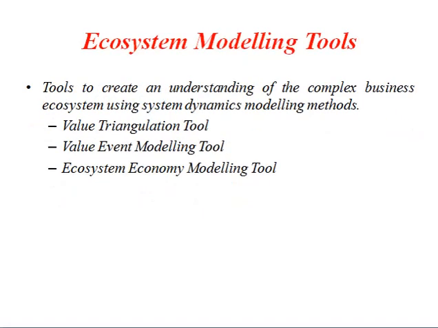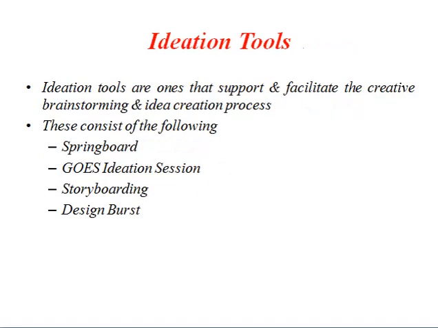Next, if I talk about the next type, we are going to consider ecosystem modeling tools. These tools create an understanding of the complex business ecosystem using system dynamics modeling methods, consisting of the value triangulation tool, the value event modeling tool, the ecosystem economy modeling tool, etc. Now we'll go for the ideation tools.